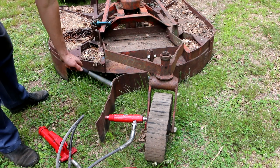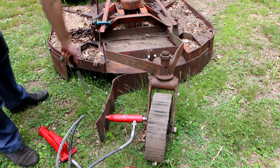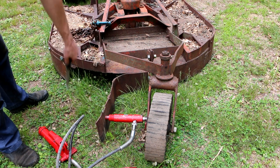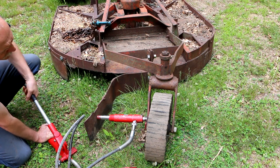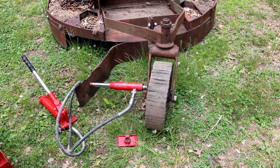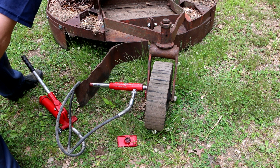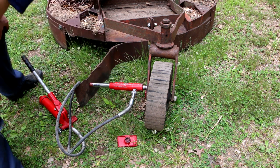I can't get over how easily this can get bent like this when a rock rolls up underneath the brush hog while it's running at speed, and yet how difficult it is to bend this back. I'd say that's as far as I want to go on the first try, because it's at an angle and it's going to want to kick out that way, so I'll release this, reposition, and do it again.